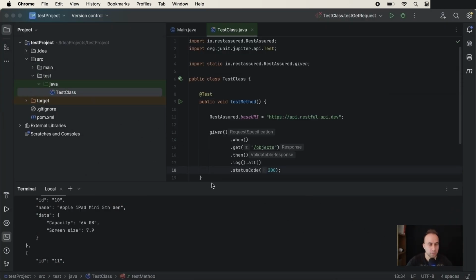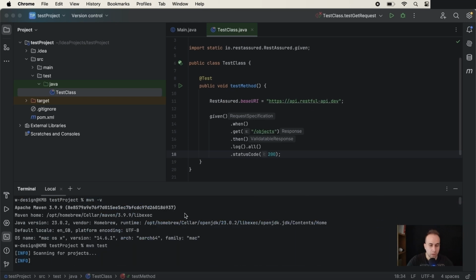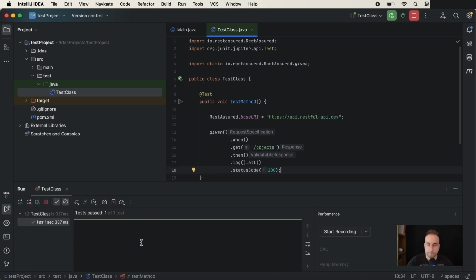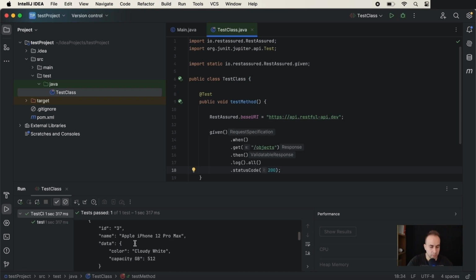So this first very simple test was done in order to show how we can execute the get method, and we automatically got the response and the validation that everything went fine and the status code was 200. So if we run it once more, we see that everything passed and we got the whole response properly. As we said earlier, if we would change this to 400, for example, our test would fail.